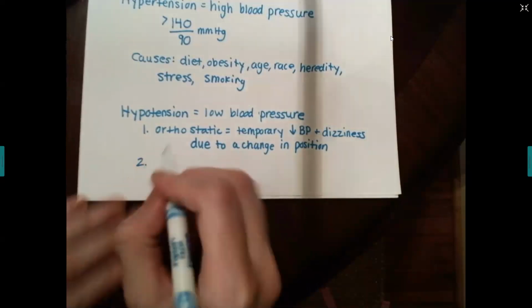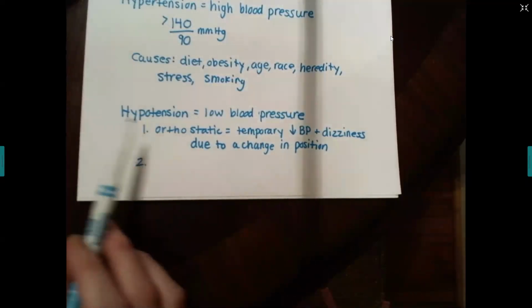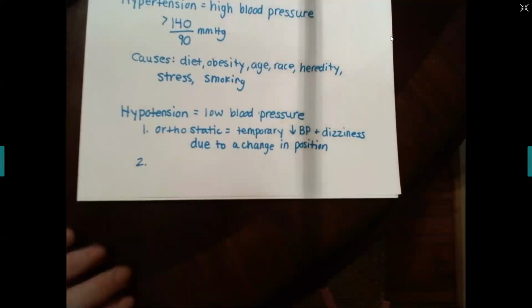My godfather had orthostatic hypotension and started showing symptoms of it. And every time he would stand up, he'd get that woozy feeling. And they went in and did a scan of his neck and realized that he had a blockage in his carotid artery, which is the artery that supplies your head and neck with oxygenated blood. And if there's a blockage there, obviously it's a traffic jam. You can't get that blood up to the brain. And so they went in and cleared out his carotid, and symptoms got a lot better. But it wasn't just a one-time deal for him. And so they had to figure out what the root of the issue was.